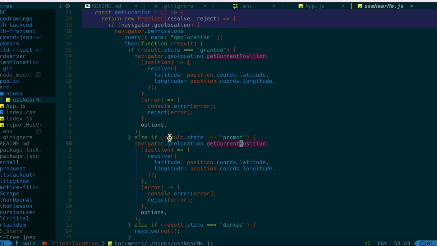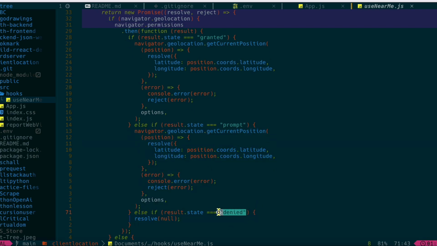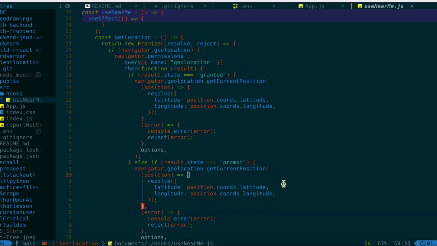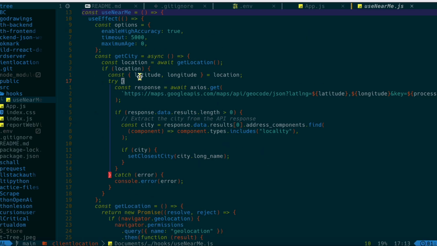And I have some repeated code here, which is not great. However, this can be built out to deal with certain cases where the browser might not be behaving in a predictable fashion. The long story short, when you click that allow using location, this promise returns a latitude and longitude key value pair. And in this function, when that latitude and longitude comes back from the fulfilled promise, these key value pairs are sent to this Google API URL.